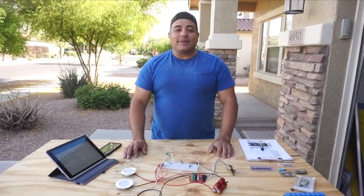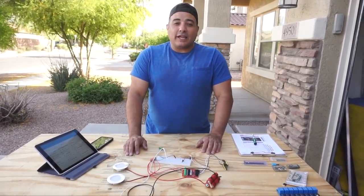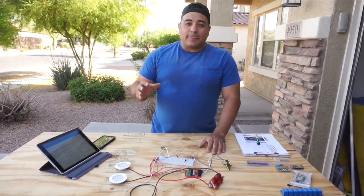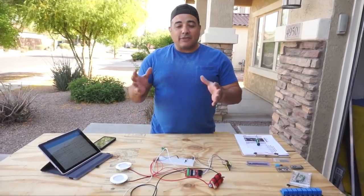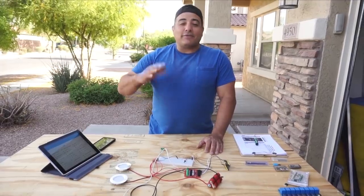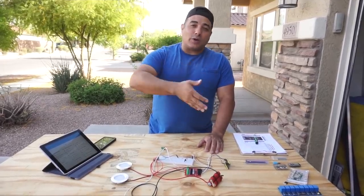All right, so a concept that I want to talk about that went into a lot of the decisions for some of the design of this is a concept called graceful degradation. It's a pretty big concept in software engineering, and that's my background. What it means is that for any given system, some or a part of the system will still remain functional even if large portions of that system have become inoperable or have been destroyed. And so what does that mean? It means if we don't have an internet connection, we can still turn on our lights. If, say, the network switch goes down, we can still turn on lights and water pumps and things like that.